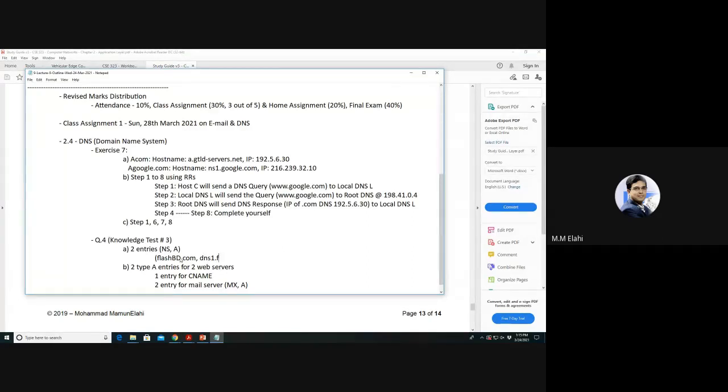So what is the name of the authoritative DNS? dns1.flashbd.com, right? And this is the server name. So when you specify the domain name, then the server name, then the type is NS, and in the last entry put IN, no problem. Now, definitely we have to give the IP address.